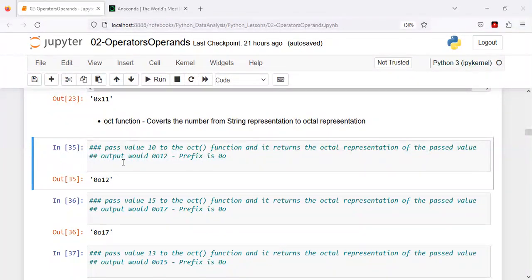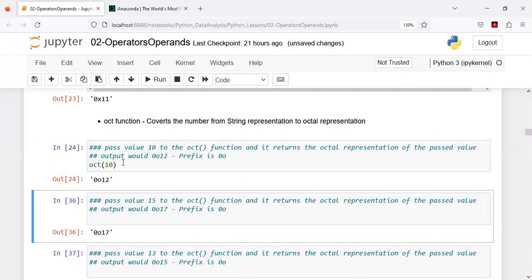Okay, so let's get started with oct. Oct is nothing but representation in the octal format. So if you pass 10, you'll get the octal representation as 0o12.